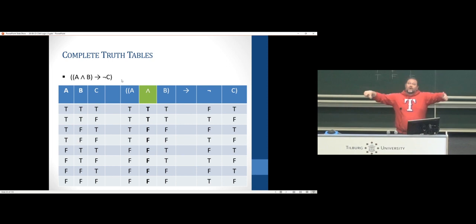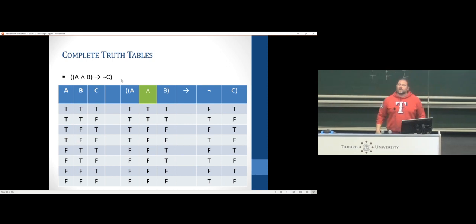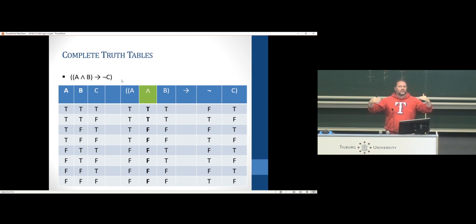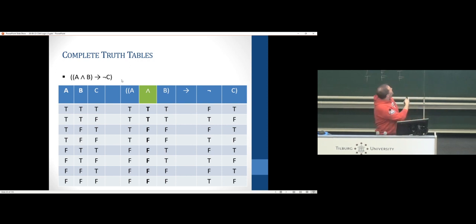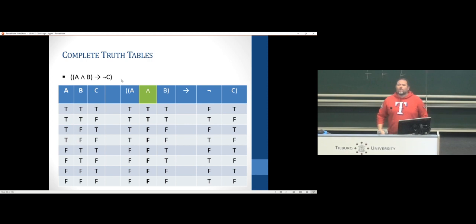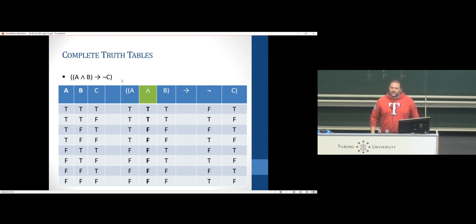Because at least one, sometimes both, of the options are letting it down. Okay. Make sense so far? Again, all we're doing is basically going in the order of complexity. Start with the atoms, which we just assign truth values to. Then you think about the next level up that you built. And now we go to the next level up. So we're going to fill in the column for the conditional. Where is this conditional going to look? What are the input columns?